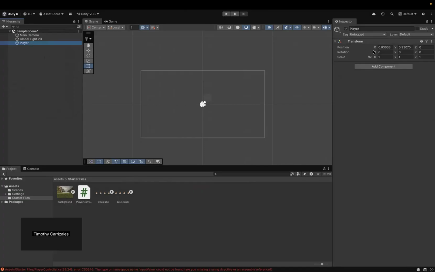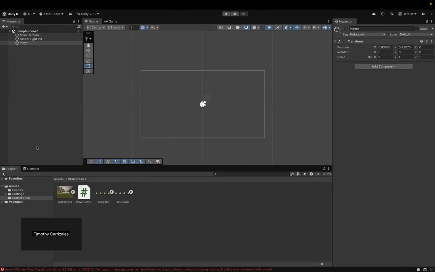And notice that the player is only born with the transform. That's perfectly fine. And then there's also nothing going on. You can't see anything. And that's okay. Because right now it's an empty game object. We are going to add some stuff to it. And so the way that we're going to do that is we're going to drag these guys into the frame, or into either the scene view or the hierarchy is fine. So because this is already a sprite sheet that's sliced, we can just drag the whole guy in there.